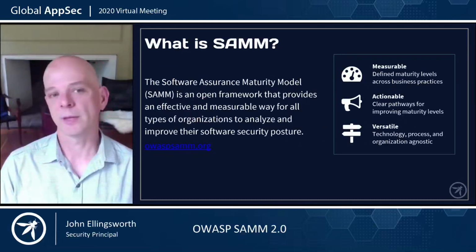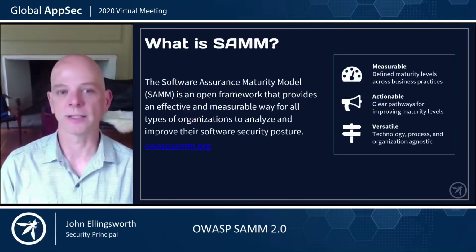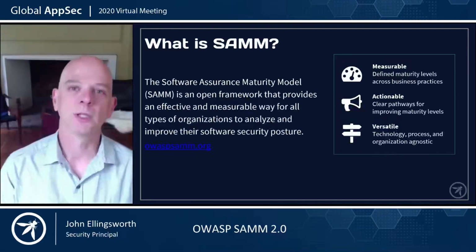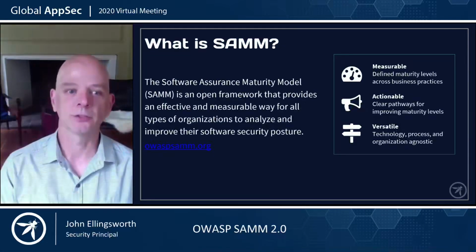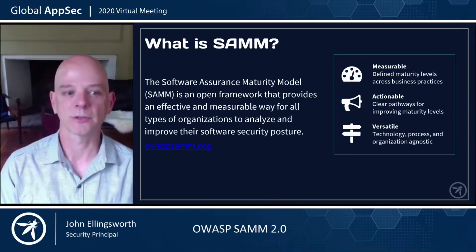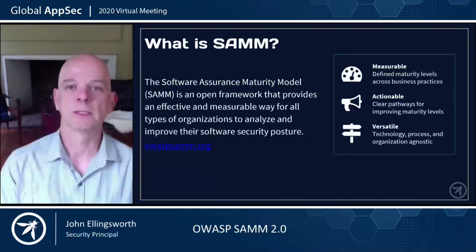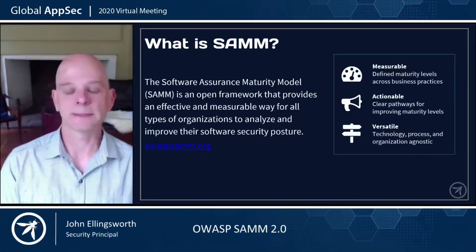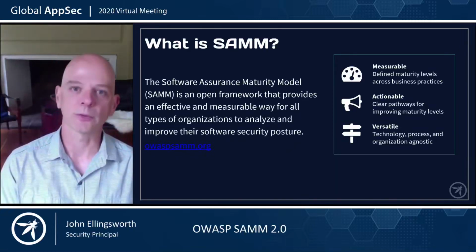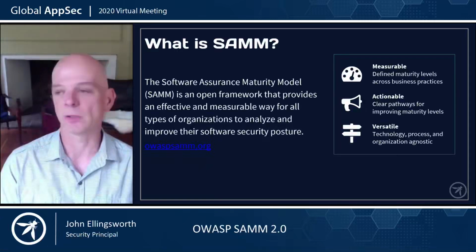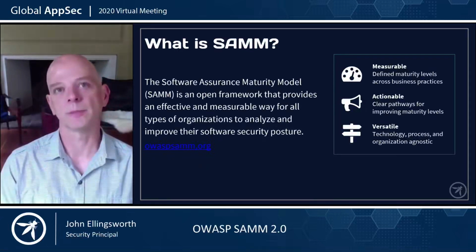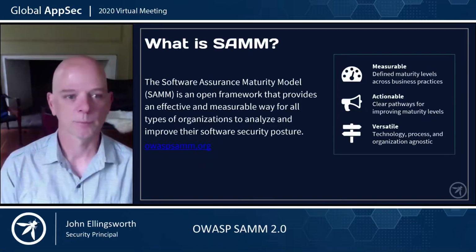So what is SAMM? SAMM is a software assurance maturity model. It's an open framework that allows you to effectively measure and manage software development within your organization from a security perspective and to continuously improve your security posture. Specifically, it's measurable, actionable, and versatile. By measurable, it allows you to define specific maturity levels that you would like to achieve within your organization based upon your business posture.